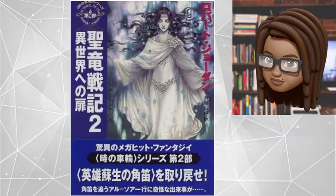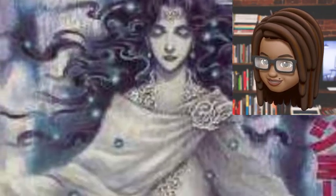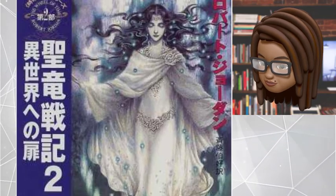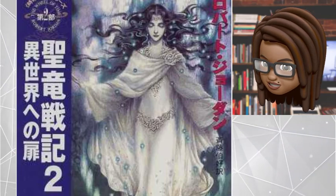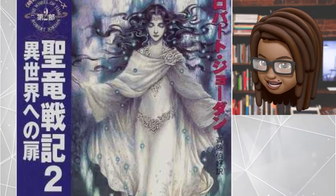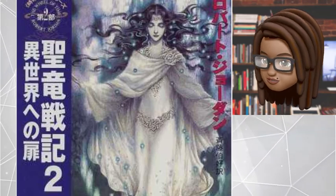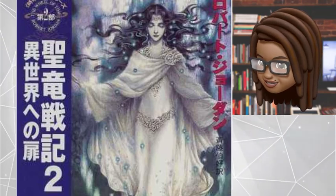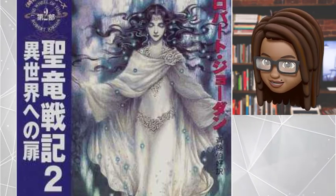Oh, that's Celine. Okay, I like the lights in her hair. Oh, and her belt. She's not looking at anything. She's just sort of floating in the air. I like this. Okay, all right, we're back. I'm back on board with the Japanese covers. I like the way her hair is doing that thing. I don't know what it's supposed to be representative of or whatever. It's just a cool image. I like how pale she is too. It's like creepy. She's creepy white.